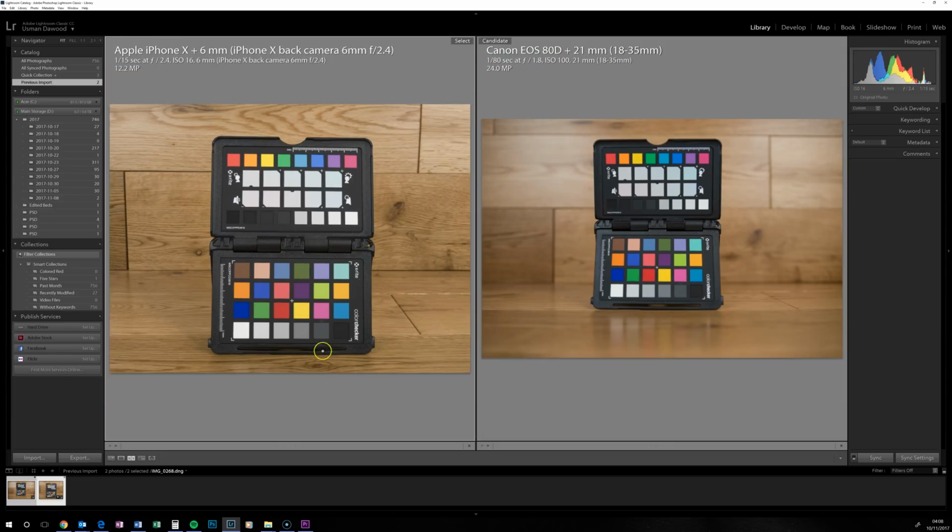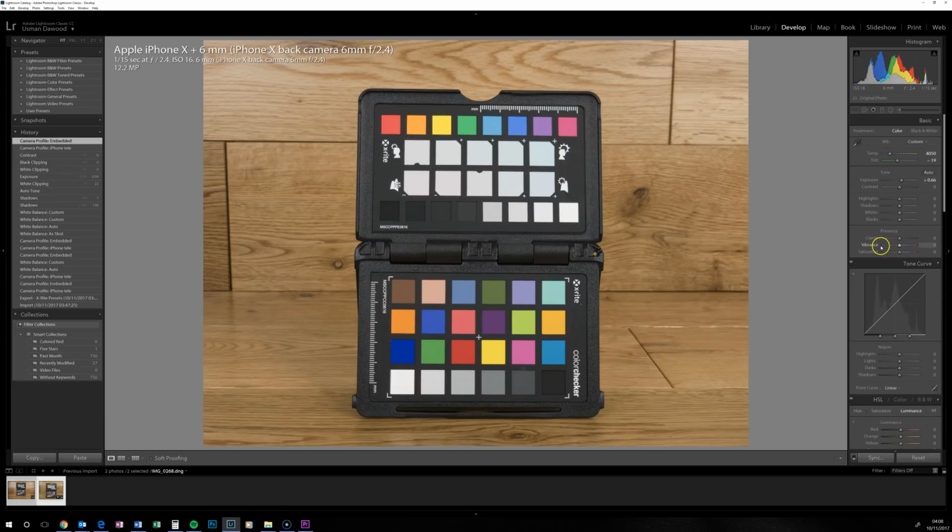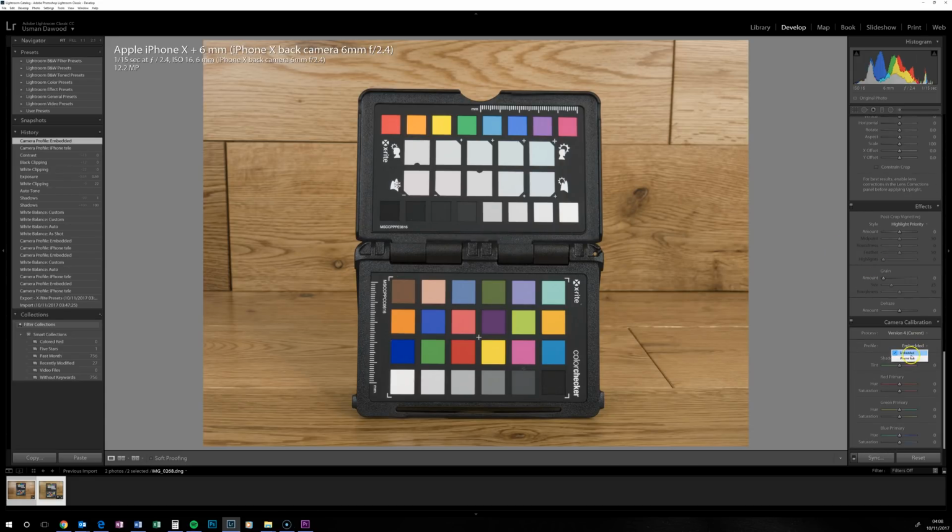But let's find out what happens when I apply the color checker passport profile onto the iPhone image, and then I just want to see what it looks like. So just go down here, and immediately, I don't know if you saw that, but the colors just became much richer and much more vibrant just by changing the profile. So this is the embedded. You can see it's a little bit flat, and this is the actual profile.